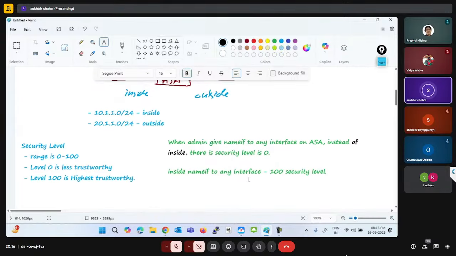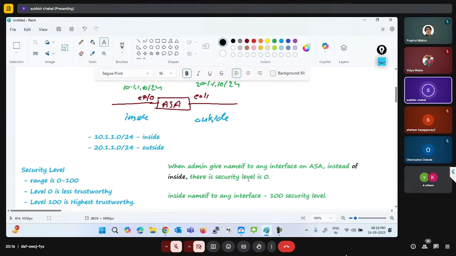I think these two things are clear. If you got the idea: security level is 0 to 100, 0 is less trustworthy, 100 is higher trustworthy, and if I configure an interface name as inside, it automatically has security level 100; if I configure outside, it has security level 0.